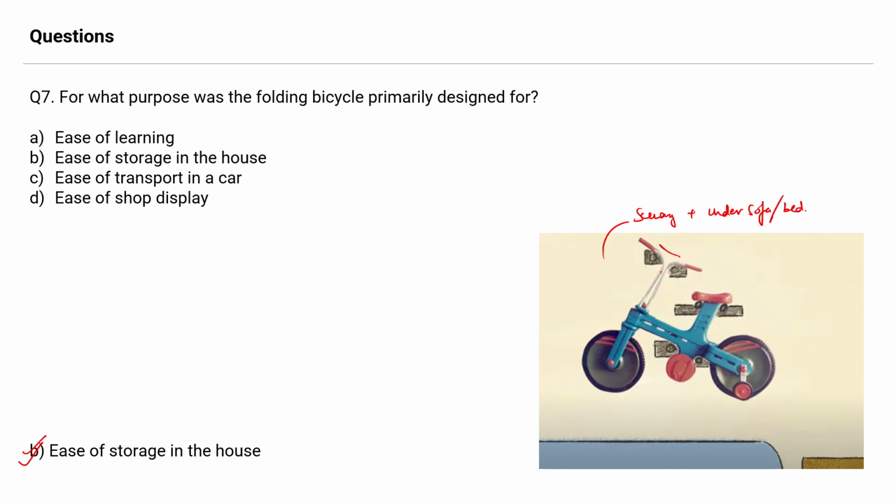Okay. If you see this handle, it could be turned around and made in this particular way as a cross section. While keeping it, it can be turned around so that everything is aligned, it's coplanar, and it can be easily stacked up anywhere. If you see, even the pedals have collapsed and they have been aligned in the same plane.